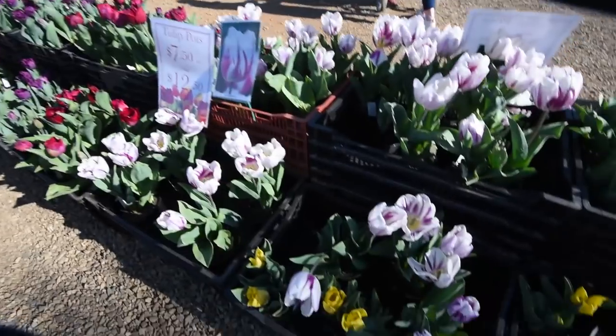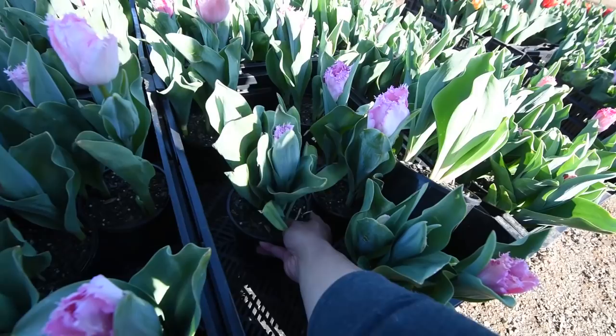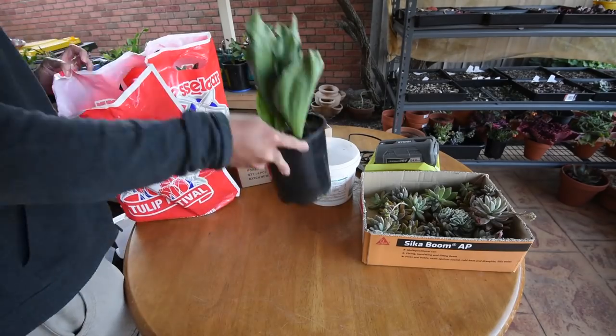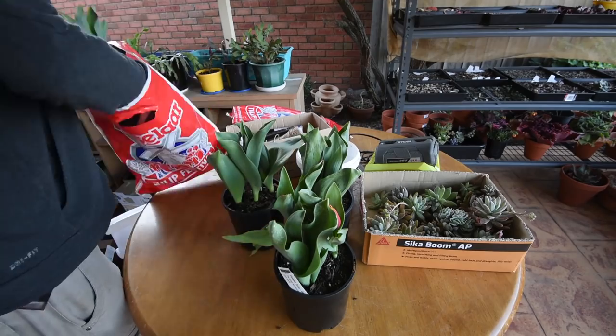At the end of the day, before we left, we noticed that there was a nursery out near the front entrance, so we decided to have a look. And long story short, I bought new plants.